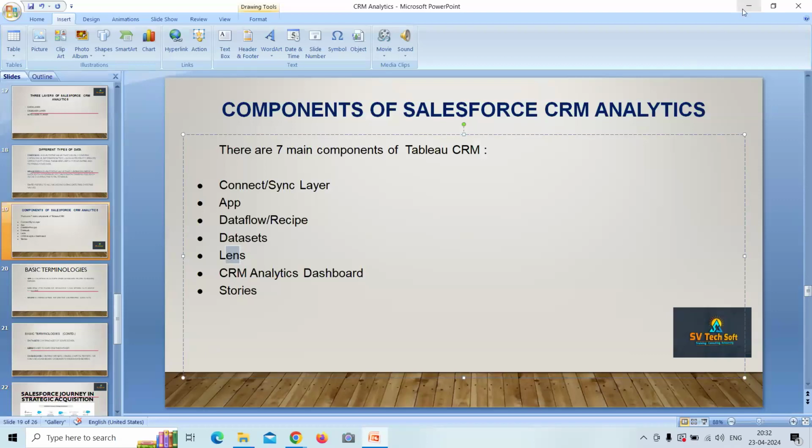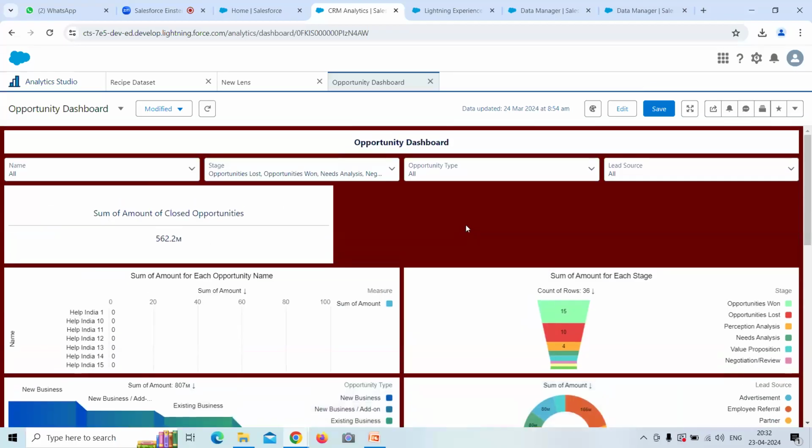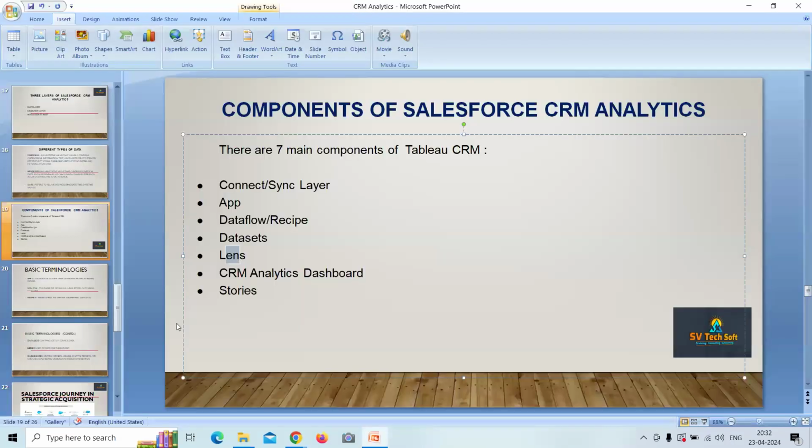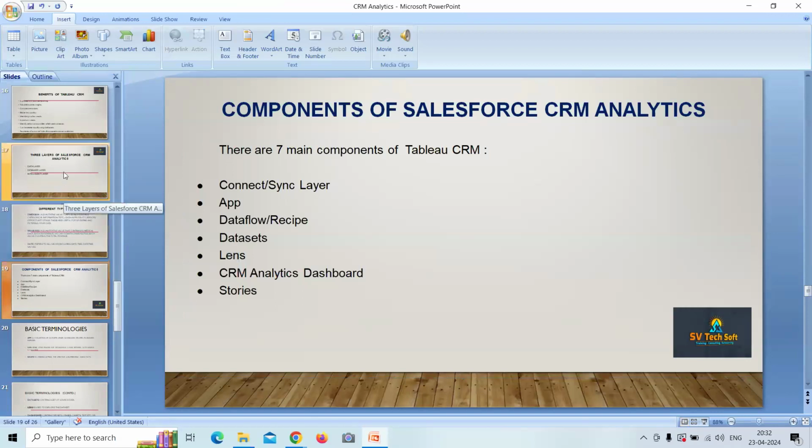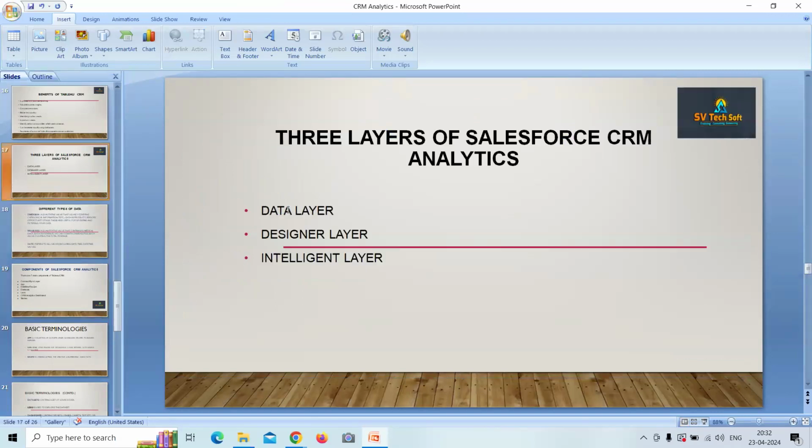And then we have the stories. If I want to analyze the stories and all, that comes under the intelligent layer. So we talked about 3 layers, right? The first is the data layer, which I was showing you. Data layer is something which happens either on the recipe, which I showed you, or data flow. Then is the design layer, which is nothing but your data set, lens, and the dashboard, which I just now showed.